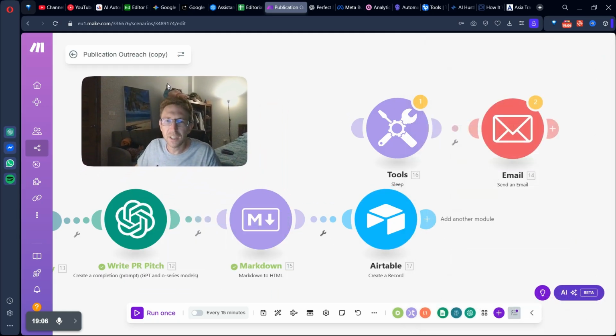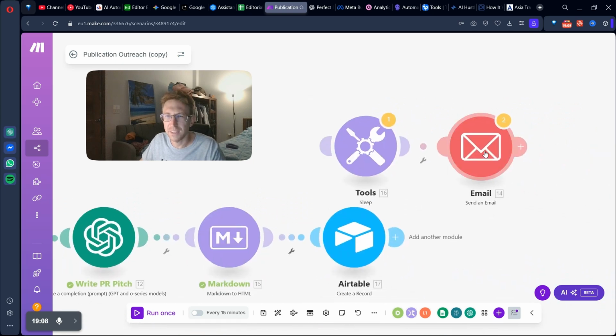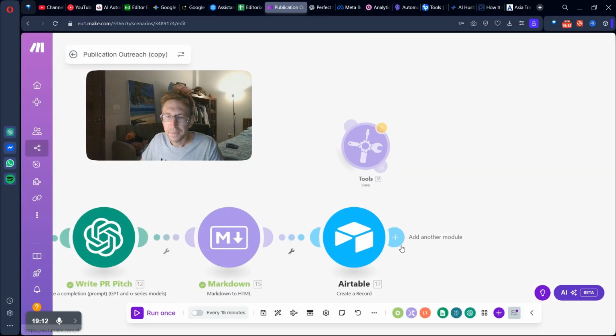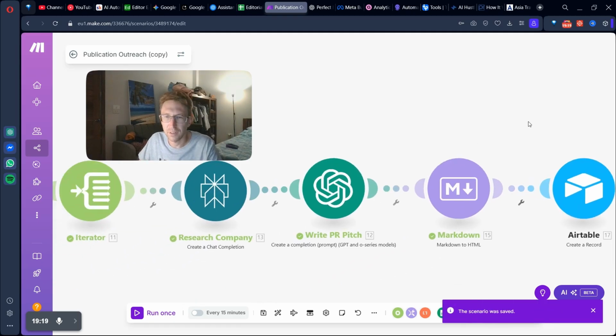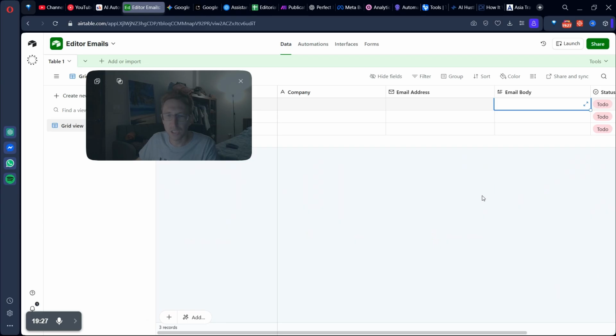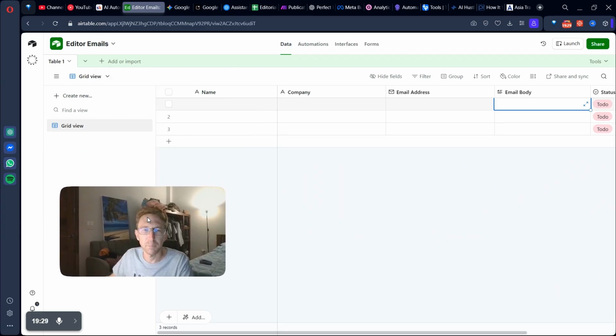So I think this is going to be a better strategy rather than sending the emails directly, because there may be some things that we need to fix up. And that will just allow us to fine tune the scripts before actually firing off the emails. And nice thing about this as well is that we don't have to wait between each step. We can just go through and quickly add all of these into Airtable, which I highly recommend using. It's a lot better than Google Sheets in a lot of ways.